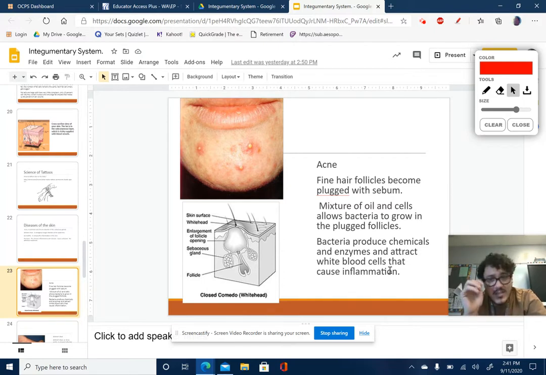So there are simpler solutions, and you don't necessarily have to go out and buy these expensive creams. And I know a lot of those creams can be helpful and do work, but there are simpler solutions to help deal with acne. Number one, arguably your easiest solution, your diet. For a couple days, try to clean up your diet. Restrict fried foods. Even if you're going to a fast food place, look at their healthier menu options. Just try to clean up your diet for 2 to 3 days. Your body's going to really appreciate it, and your skin for sure will appreciate it.